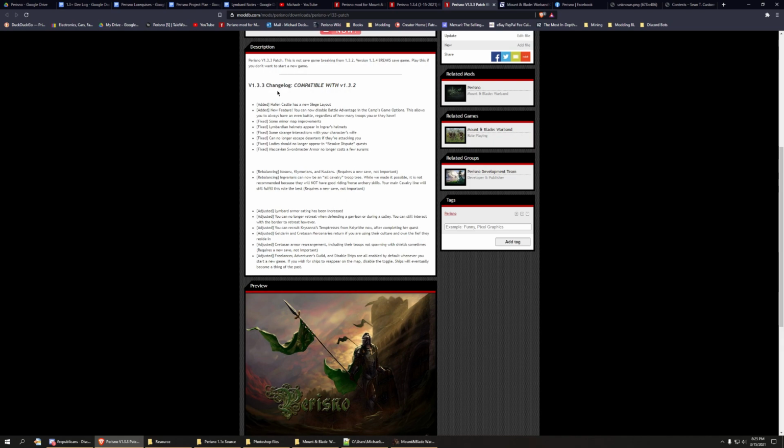So some of these changes obviously will need a new save, but for the most part you should be good to go. Freelancer, Adventurers Guild, and Disabled Ships are now enabled by default whenever you start a new game. If you wish for ships to reappear on the map, disable this toggle. Ships will eventually become a thing of the past.